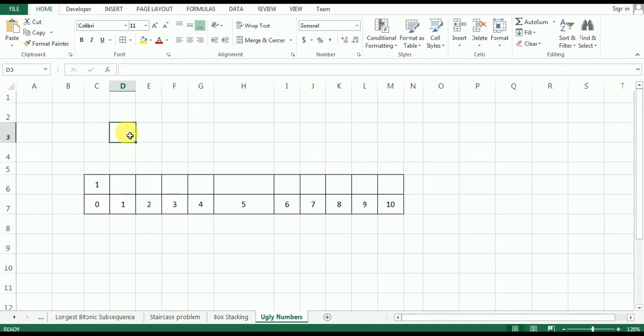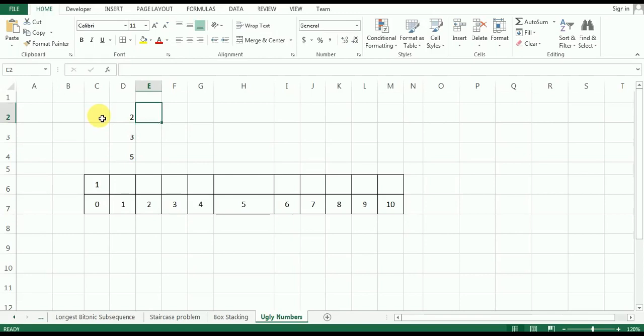At this point of time, I can think that one of the components can be the series of each of the individual prime integers. So the definition states that an ugly number is formed of 2, 3 or 5 or all of them. If I put 2 over here, 3 over here and 5 over here, and if I create the series of each of these individual integers, they all are going to be ugly numbers, aren't they?